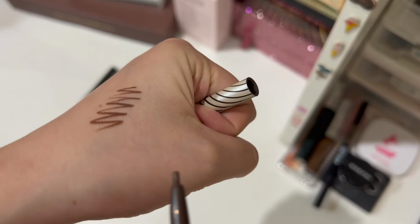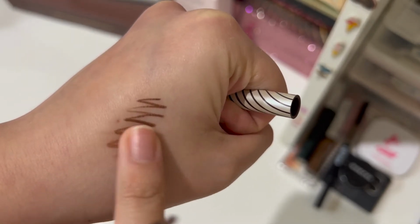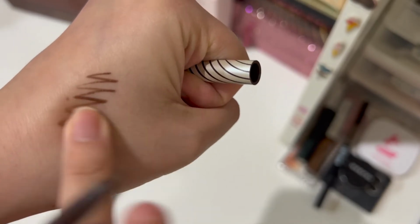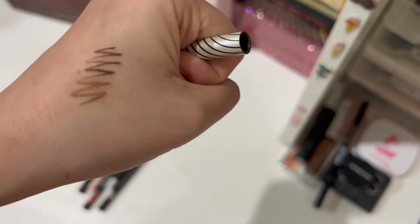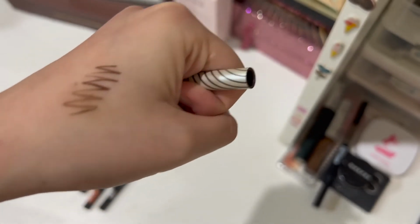I barely touch my skin. That is so stunning, right? And once it's dry, it really doesn't budge, but once it's first put on, you can kind of smear it out a little bit to blend it. I think I waited a little bit too long, but you can make it a little bit sheerer and make it look more natural.